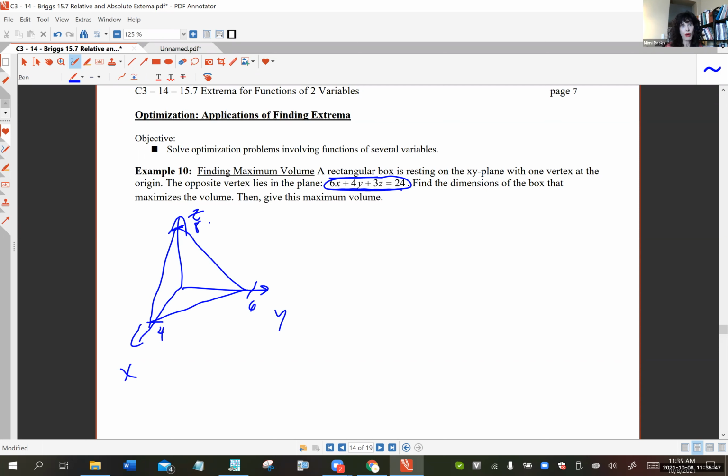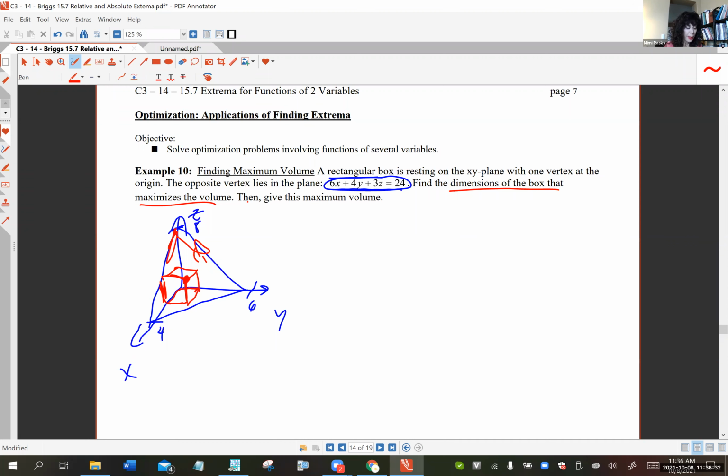Now, where is this rectangular box? Well, it's behind the plane. If you can imagine, I've got a box down there resting flat on the XY plane, and it's kind of hard to draw in 3D. This point right here, the opposite vertex from the origin, is in this plane. That's what's stopping it from being able to grow, if you will. That plane is sort of like a barrier for that poor box. So how big can the box get? We want to maximize the volume, so we're going to try to find the dimensions of the box that maximize the volume of that little red box.